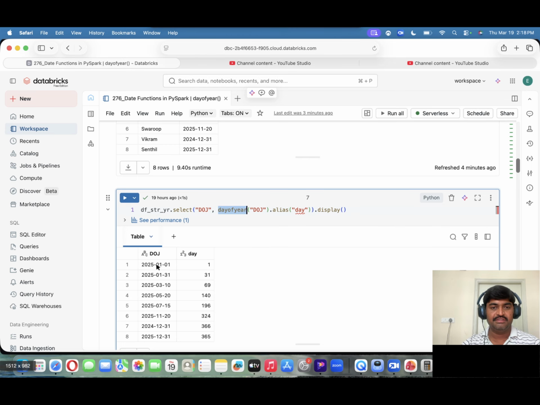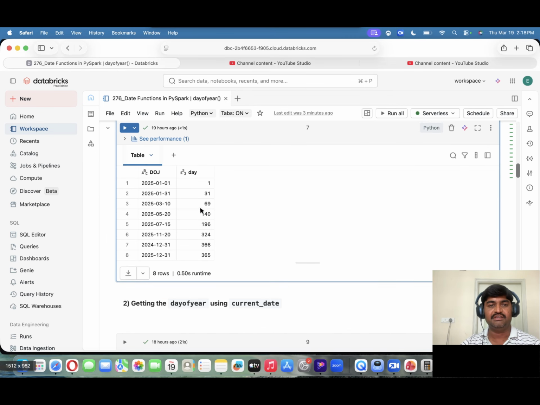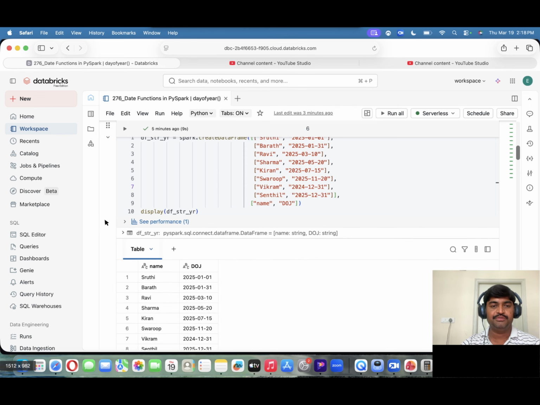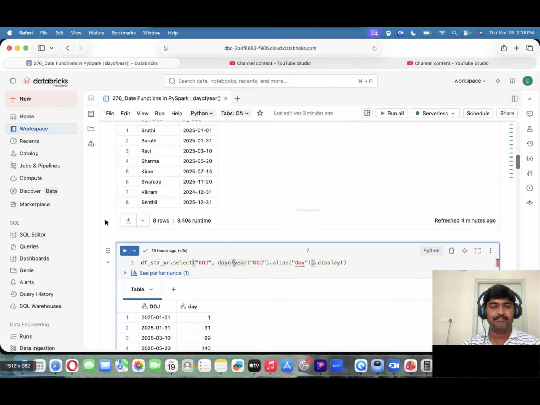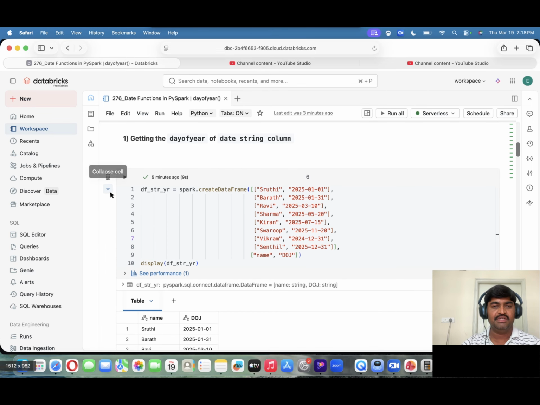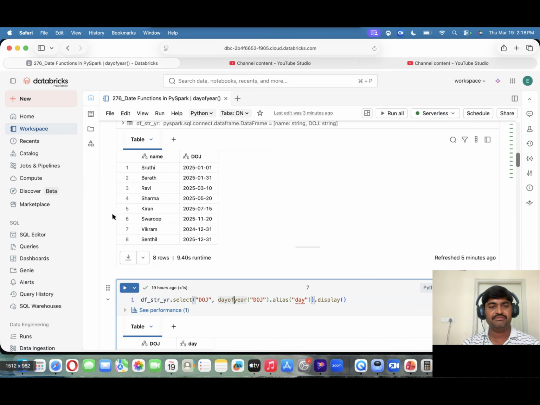Since we are just getting the day of the year, it is working directly on a string column. It is always recommended to convert it first to a date value, then apply this function. I will run this one first.